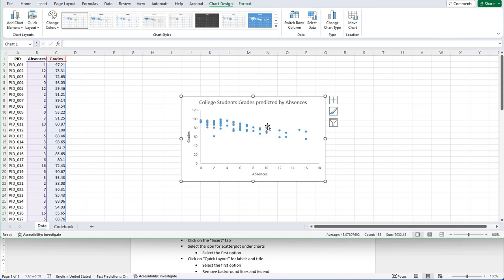Now, I'm not expecting you to be perfect with your interpretations for assumptions 4 and 5. I'm actually more interested in your explanation. Does your explanation demonstrate that you know what linearity is? Does your explanation demonstrate you know what equal variance is? I'm less concerned if you get it completely right, because there is some subjectivity to interpreting assumptions 4 and 5 when it comes to correlation and regression.